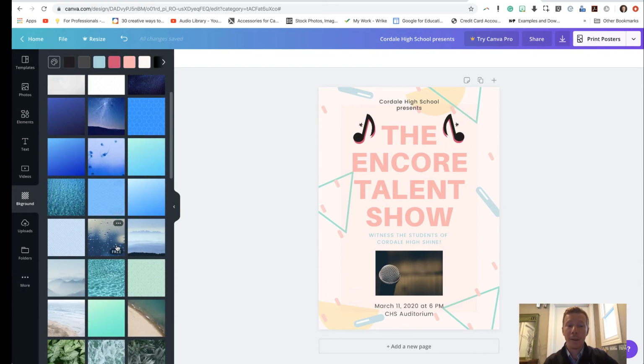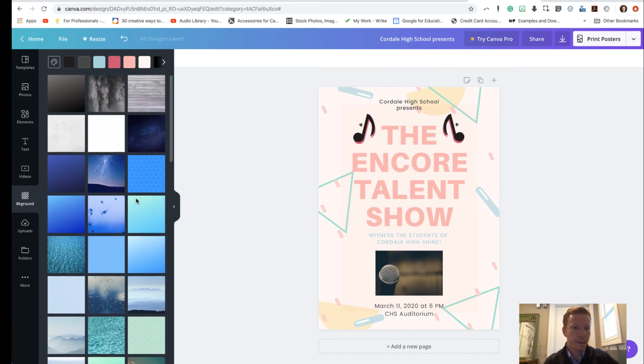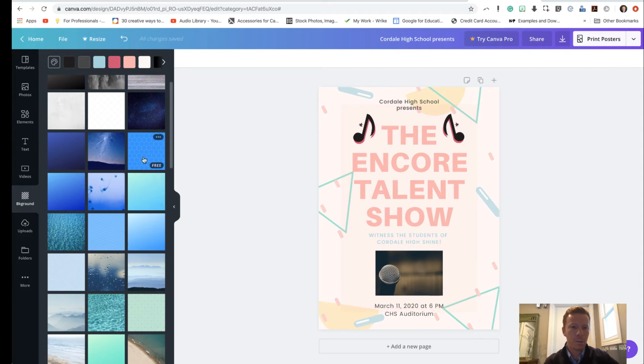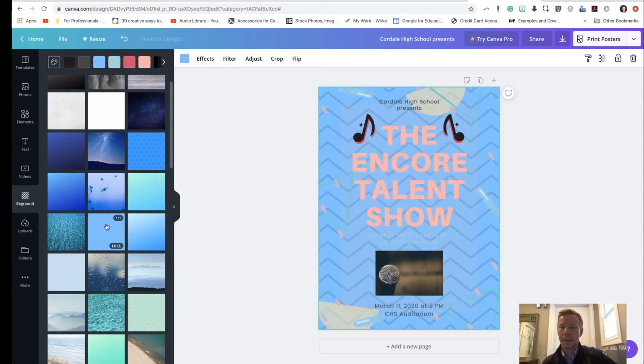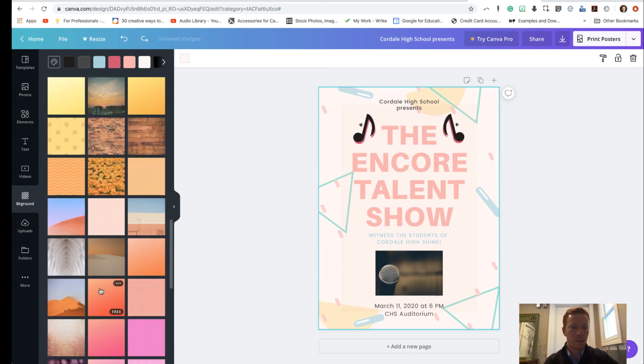There are different backgrounds, for example, that you can add. So maybe I don't really like this Saved by the Bell look that I have going on right now. I can click on one of these. I'll do this blue background here. Actually, this one. Again, it automatically swaps out that background. Maybe I decide, I don't know if I really like this. Notice right up here, here's the undo, the backwards arrow sign. So I can hit undo and it'll take me back to that version.